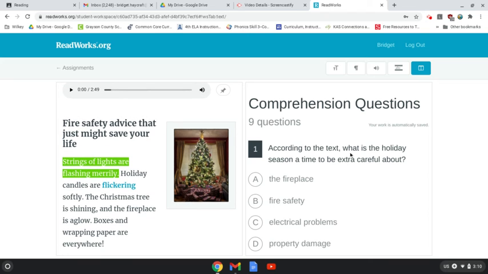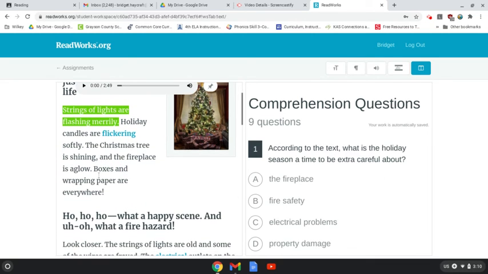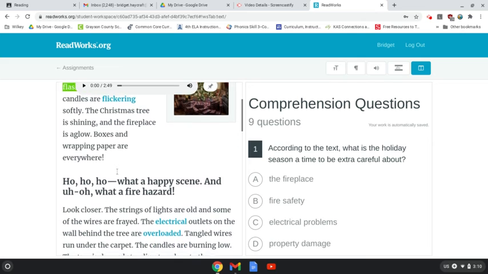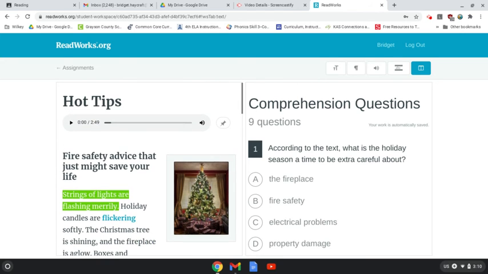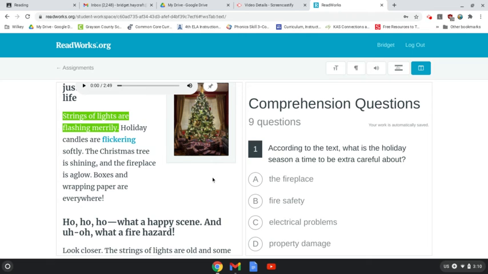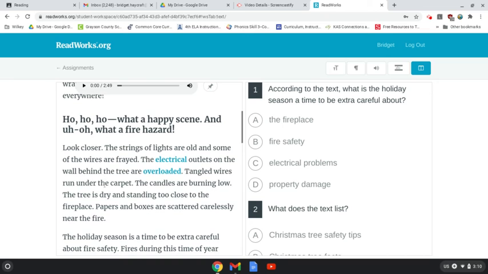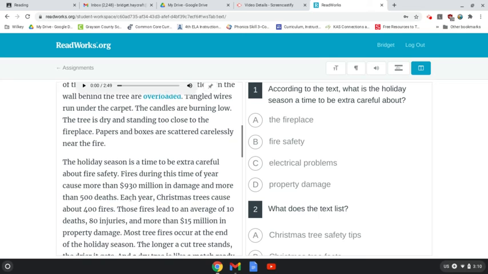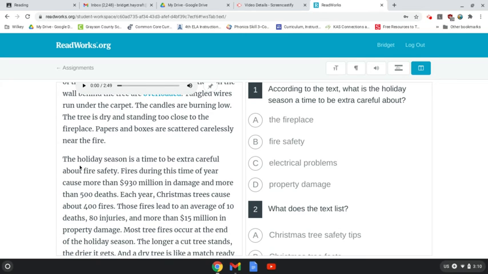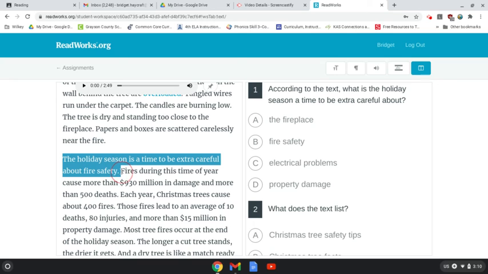So according to the text, what is the holiday season a time to be extra careful about? What is the holiday season a time to be extra careful about? So when we read, okay, if we read right here, look at this.